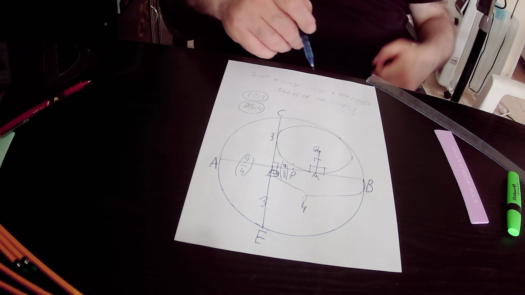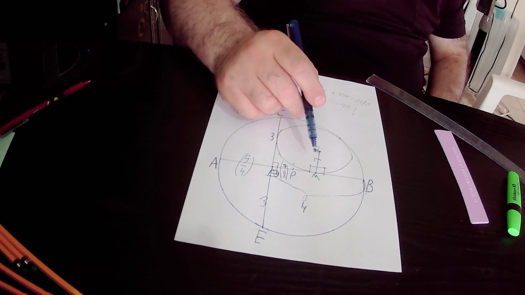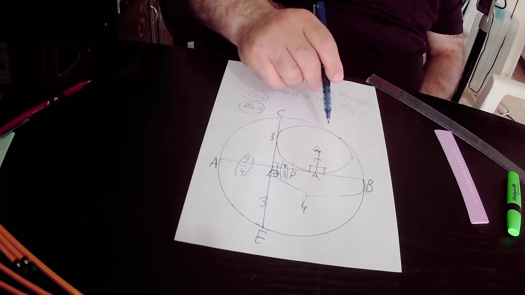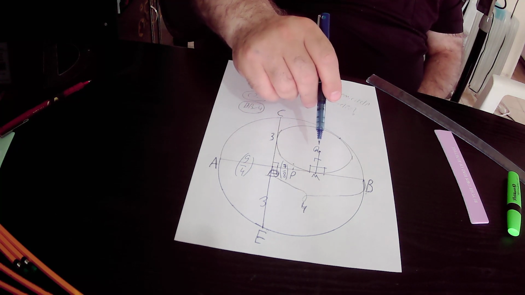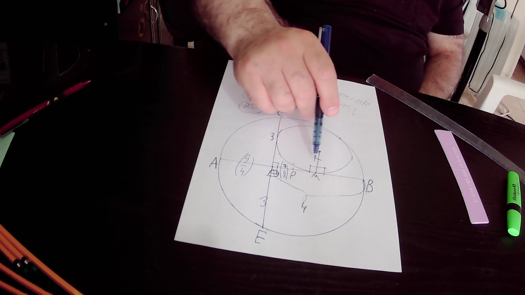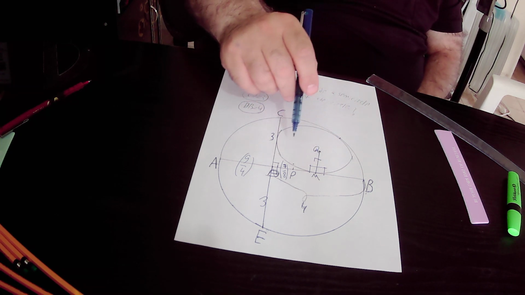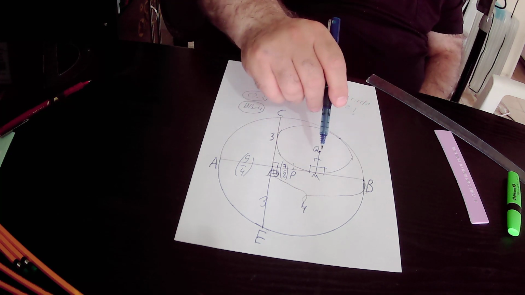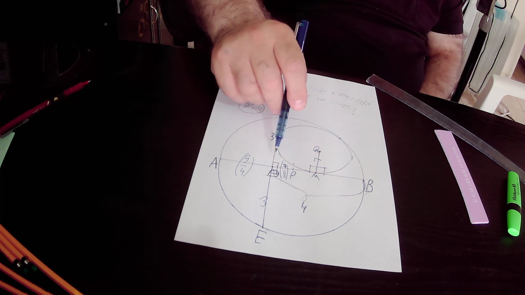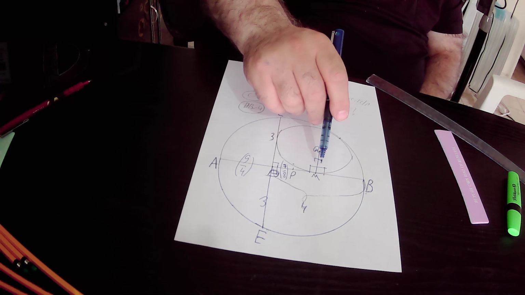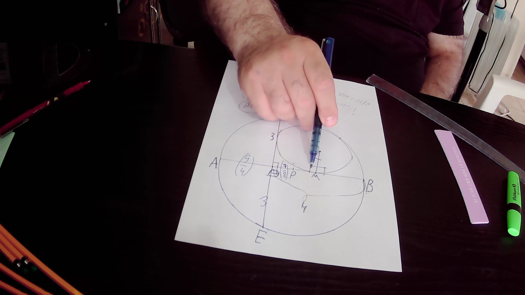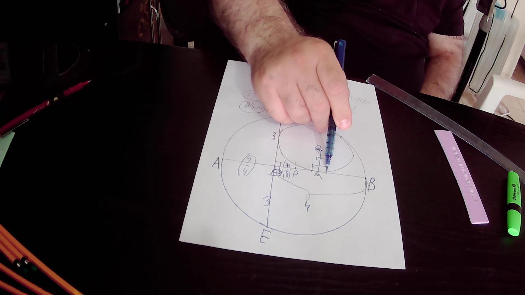So whenever you have a radius that is drawn to the point of tangency, like in this drawing, the radius QM is drawn to point M, that is the point of tangency of tangent DB with this small circle, then the tangent DB will be perpendicular to that radius. In this case, DB will be perpendicular to QM, that is to say this angle equals 90 degrees, and this angle equals 90 degrees also.